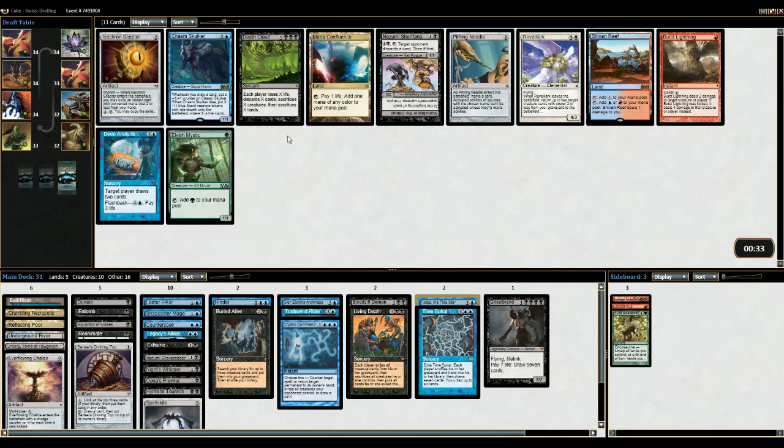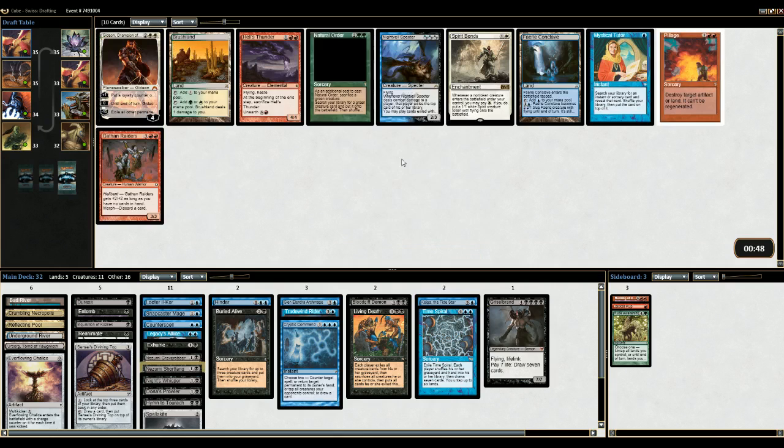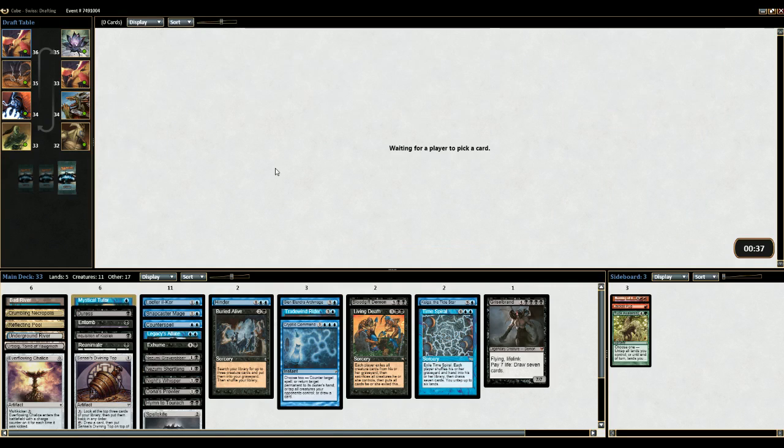We played with Chasm Skulker before. It's okay, it's not that great. It's a decent card though, but I don't think it fits this deck. Deep Analysis draws me cards. Nezumi Shortfang is a creature, and it forces my opponent to discard cards, not myself, which is a bit worse than Mystical Tutor. Has to be Mystical Tutor here just because of the kind of deck I'm running. We're over our card limit though.